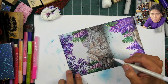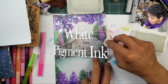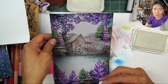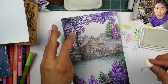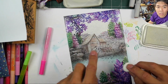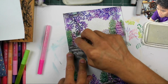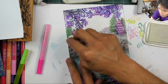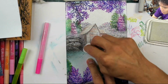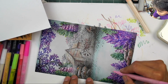So like with this white paint pen that I'm using here, I'm using that on the watermill too, on the wheel and some areas up on the rooftop. Now, to bring things even closer together, I'm going with a little bit of white pigment ink, okay? Kind of in the form of a little bit of fog. You use that over some of the mill, over the different trees. You can do that in the foreground a little bit too. So you're bringing in this textural continuity to the piece, and it blends things together a little bit more. Plus, it gives you that little element of mist.